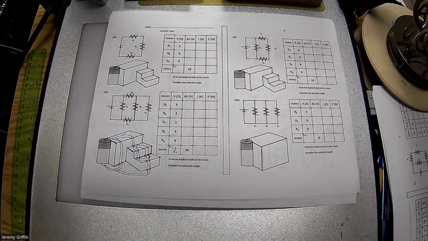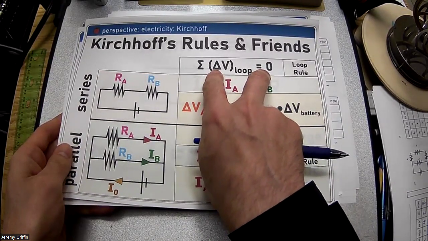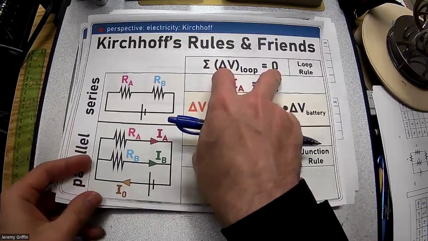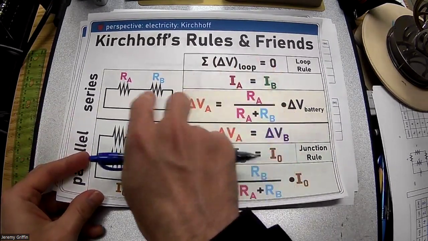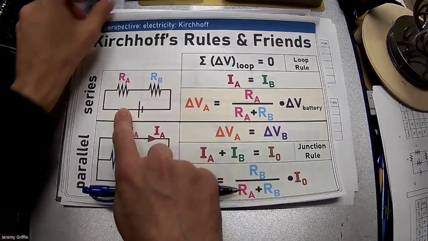That is actually Kirchhoff's loop rule. You guys remember Kirchhoff's loop rule? If you identify any loop, the voltages have to sum to 0. So for example, let me review this one because we're about to be applying it. You guys see this loop here? What if this is a 9-volt battery?